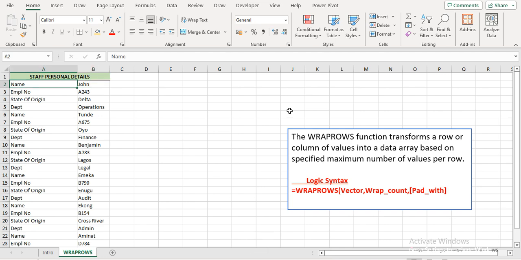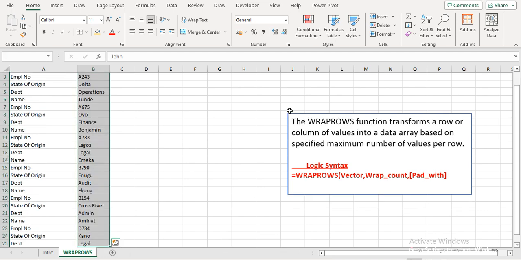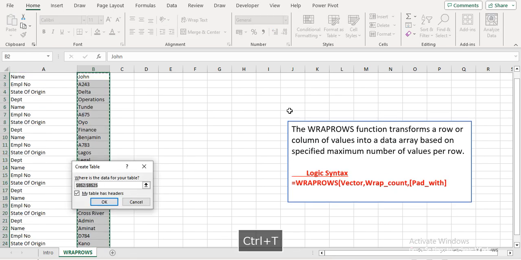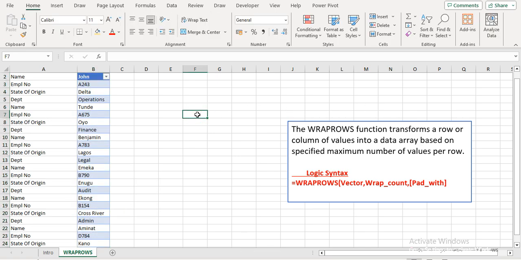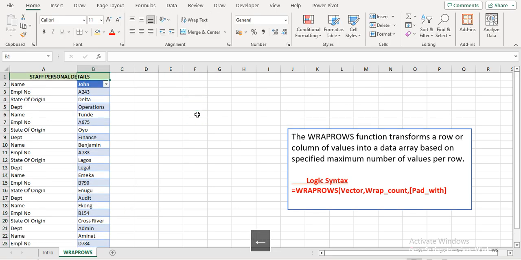Since the headers are similar, I'm going to concentrate only on the personal details column, which I'm going to convert into a table with Control T. So I have this as my column. The other ones are the same thing, name, whatever I get here is the same information.